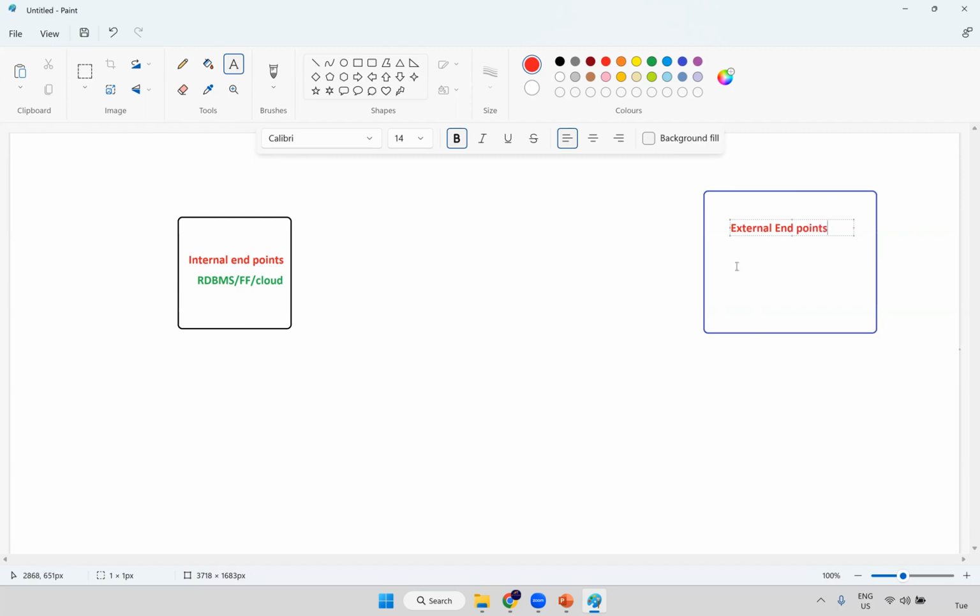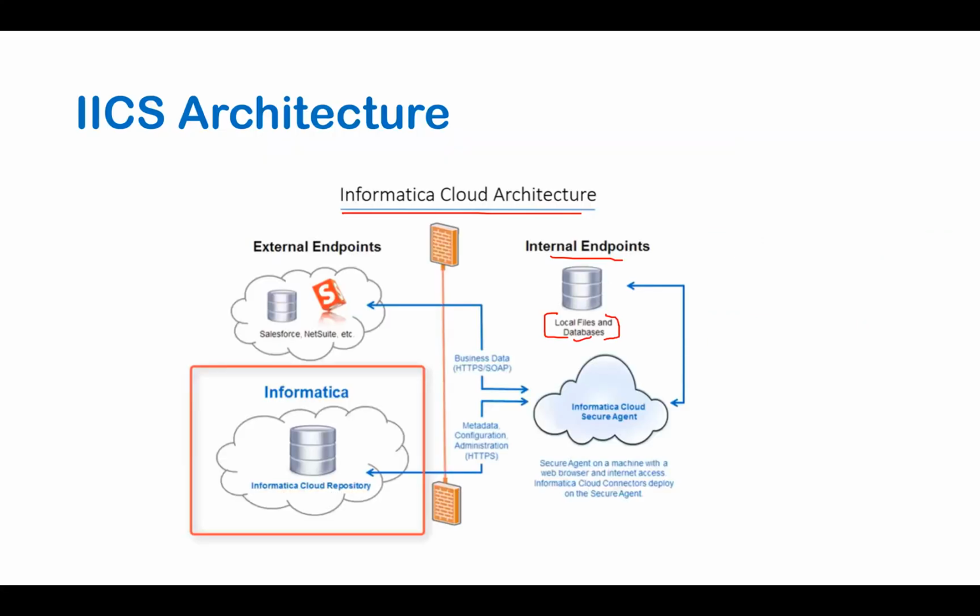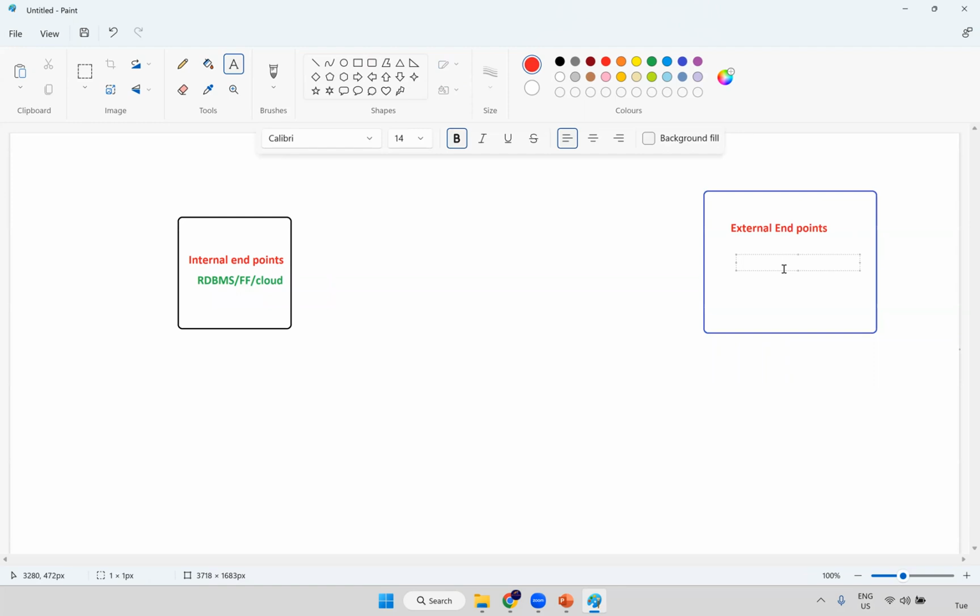External endpoints are the cloud ones, right? You might have different cloud environments. You do have AWS, and you can have any other cloud also.